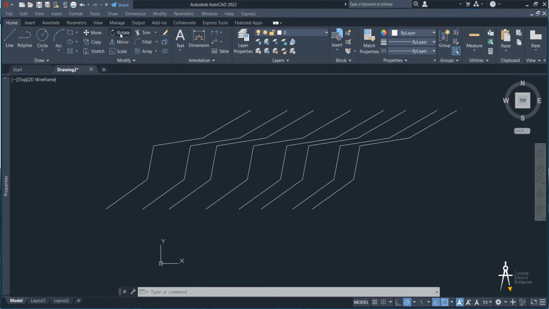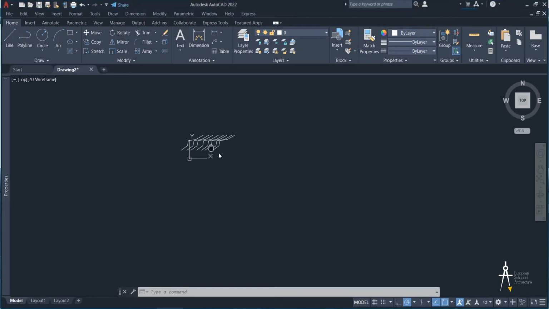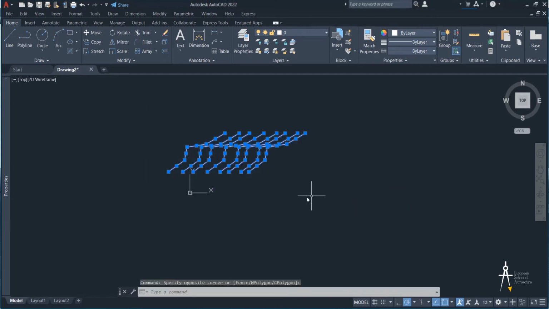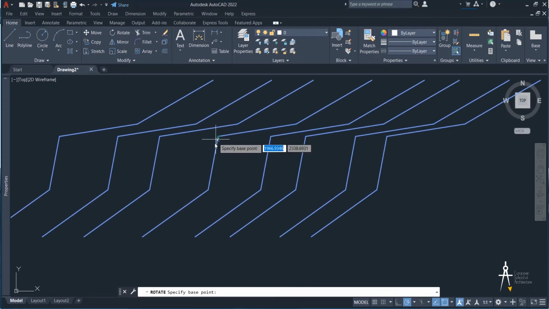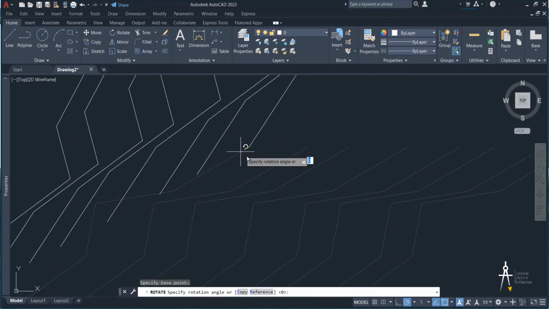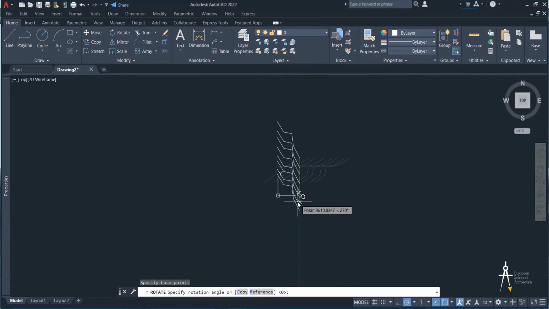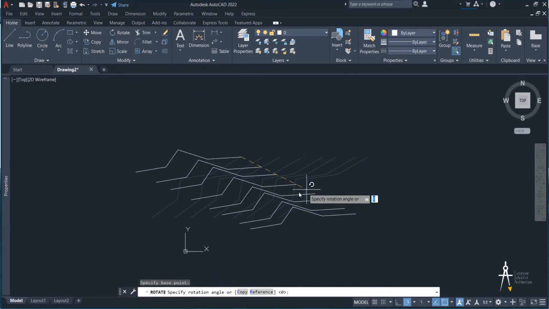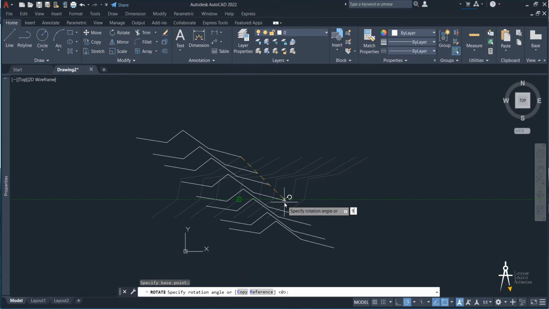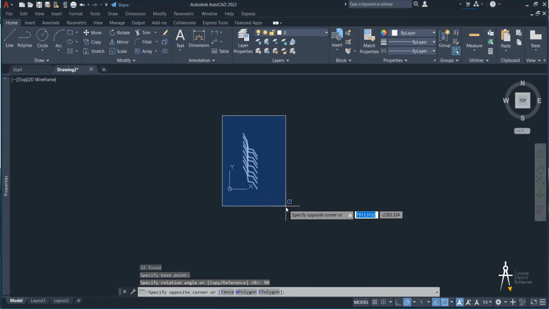Okay, more, rotate. Well, you are going to imagine what rotate is, but anyway, let's do this. I can select whatever I want to rotate, click on rotate. It says base point here, so let's imagine you have a pivot point here, and this is going to be the center of the circle. Okay, and then it tells you specify rotation angle. So if you type 90 and then enter, you have a 90 degrees angle.